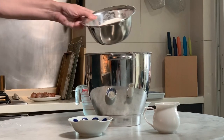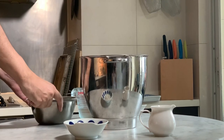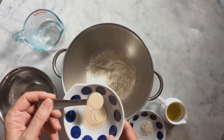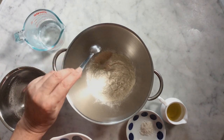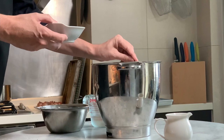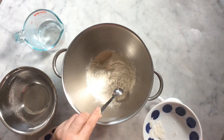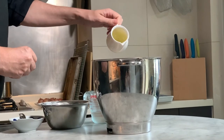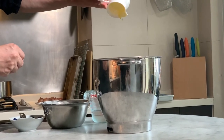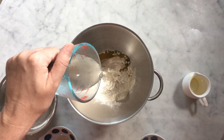Pour the dry ingredients first. Put the flour into the food processor bowl. Then add your teaspoon of dry yeast on one side of the bowl, and add one and a half teaspoon of salt on the other side of the bowl. Don't let the salt touch the yeast. Then pour your two tablespoons of olive oil and simply add your cold water.